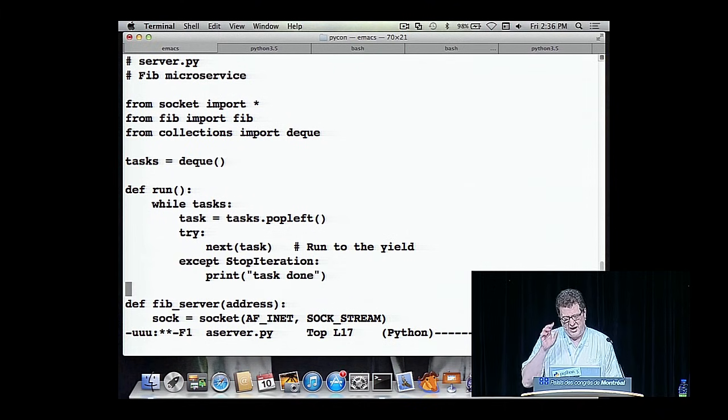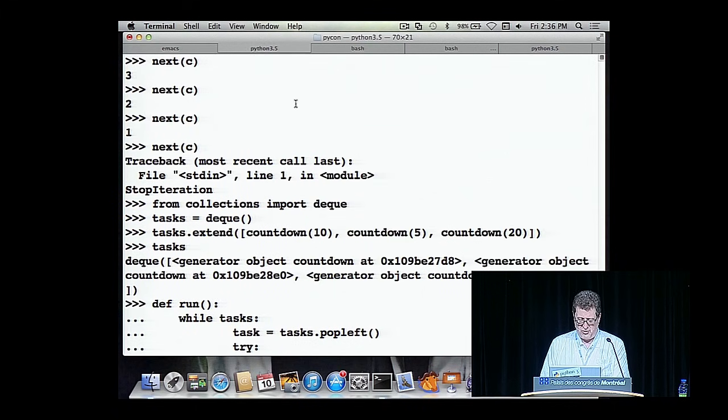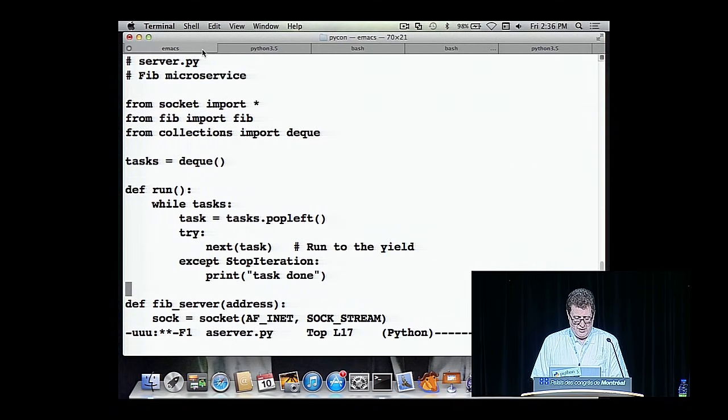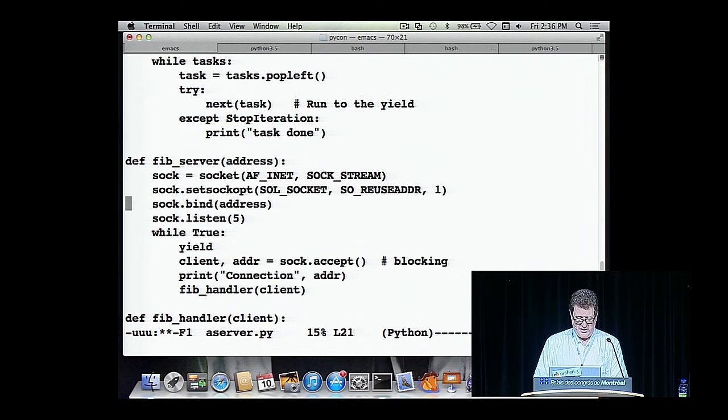So I'm starting with this task scheduling idea that I just did in the interactive window: cycling a bunch of generator functions. But here's where it gets interesting. Instead of thinking about iteration, like this countdown thing, which I don't care about, I'm going to use the yield statement to communicate the program's intention. I'm going to look at this yield and say, why am I yielding exactly? The yield makes this thing suspend, but why?